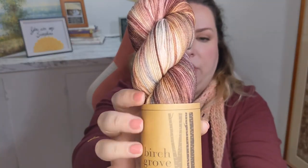I was debating between this and a big cone of DK weight wool that was not superwash. It would have been really pretty. I had plans that I could use that for. It just felt very practical, and this felt kind of not frivolous. I would hate to call this frivolous. This was the pretty option. And I was like, man, I really should get that big cone of yarn. I'd have so much DK weight yarn then, but I couldn't get this out of my brain. It was in there, and it was in there deep. And so I bought it. As soon as it came back in stock, I had to.